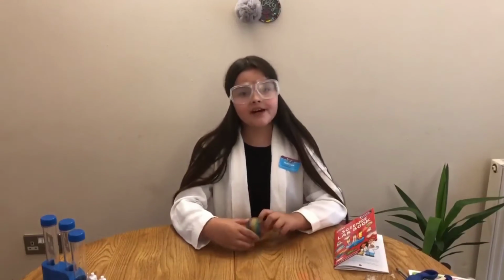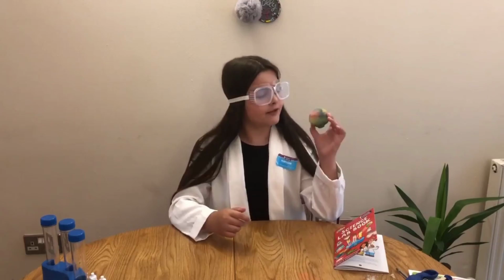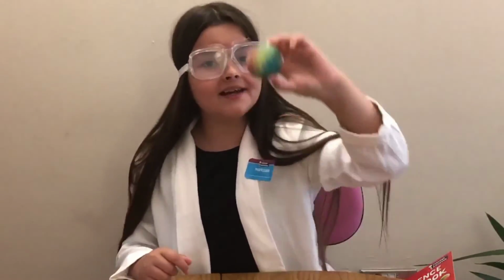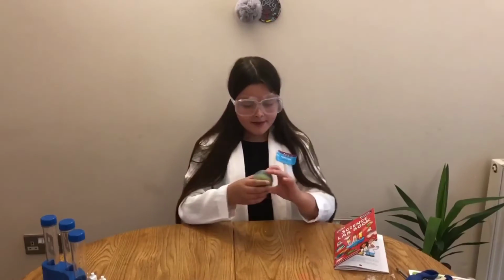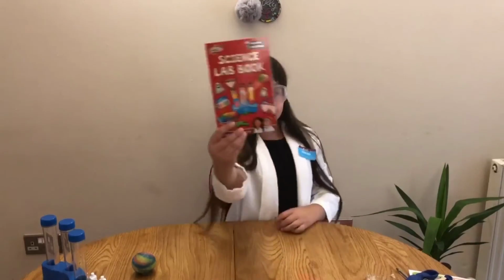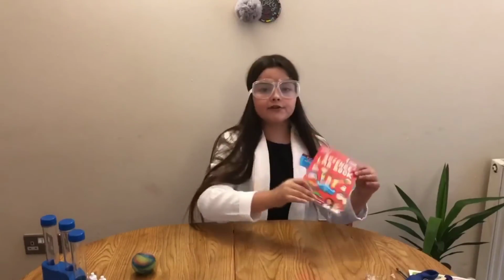Today on our first experiment, we made a rainbow crystal bouncy ball, which is amazing, and I'm very proud of it, and I really want to make it again, and also some slime. Since there was a lot of ingredients and things to do in this book, we're going to have loads of parts to it. So this is part 1, and then next time it's going to be part 2.